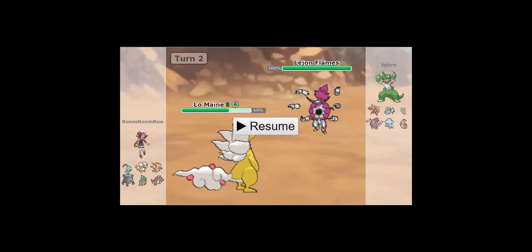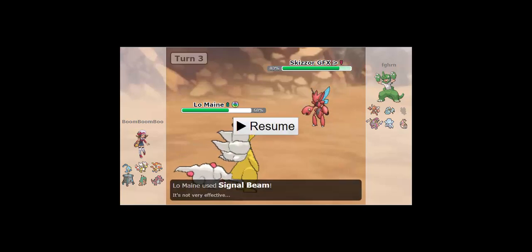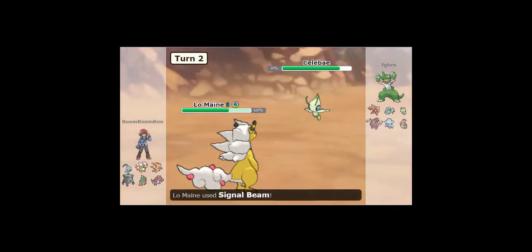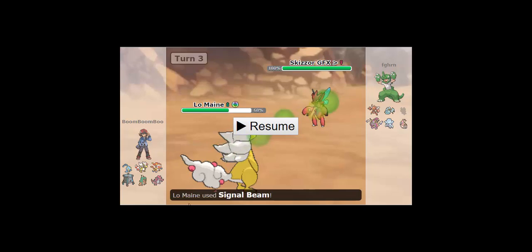So next up he brings out Landorus and Hoopa. Yeah, Hoopa Unbound here coming in. So I'm definitely going to be scared of this kind of wall breaker. Here he does the switch. Based on my calcs, I basically live any hit whether he was in Choice Band or Choice Specs. And at this point I didn't really have much of a switch in the first place, so that was my idea of staying in and just going for Signal Beam.